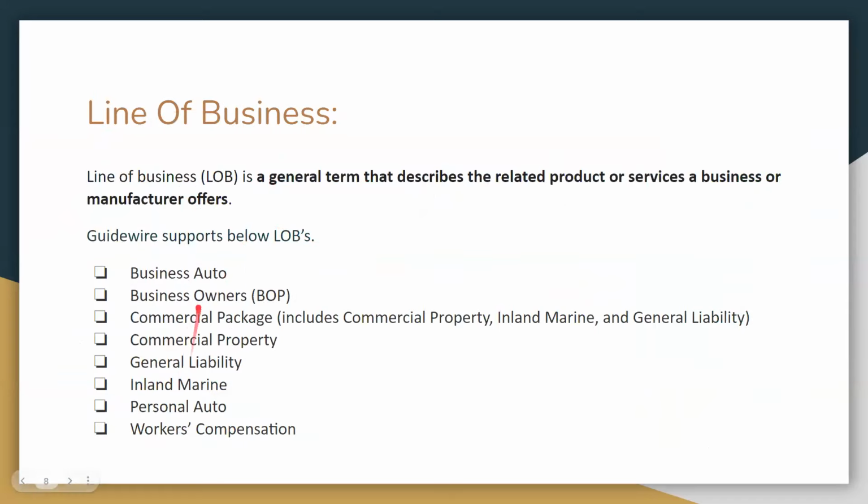Now, lines of business. These are the many products that Guidewire handles. The first is business auto or business operations, commercial lines or commercial property, general liability, inland marine, personal auto, and workers' compensation. But as part of our training, I am covering any 4 or 5 LOBs.